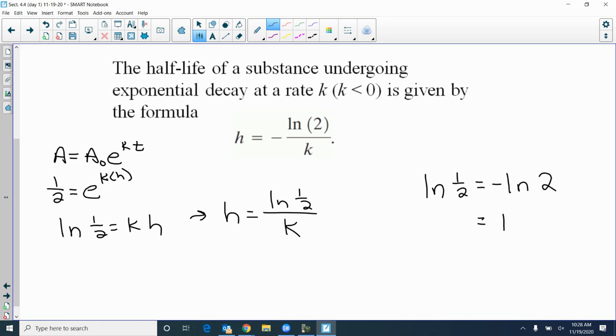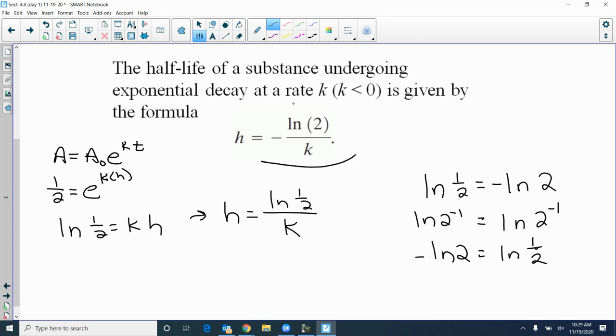So I can make this natural log of 2 to the -1. Well, what's 2 to the -1? That is 1/2. Or I could start with 1/2. And can't you make 1/2 the same as 2 to the -1? So I can make this 2 to the -1. And now the -1 can go out in front. But either way, natural log of 1/2 is the same as negative natural log of 2.